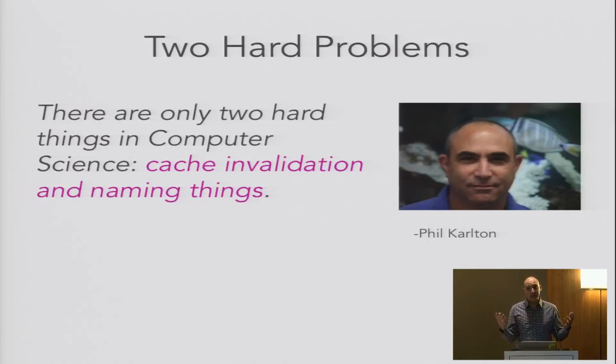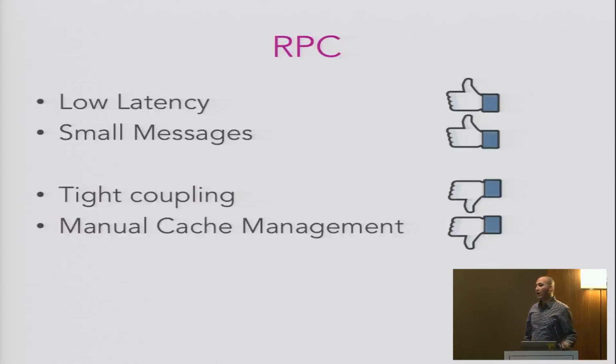Now, since we can't use the HTTP cache, and yet we want to use caching, the only option for us for a single-page web application is to do in-memory caching and basically manage the cache ourselves. And so that means we need to know the types of messages, the fragments of the title coming from these different procedures, and mix them into an ad hoc in-memory cache. And we don't want to be in the business of doing that because it's a tremendously complex problem, right? It's one of my favorite quotes, from a former Netscape developer: there are only 2 hard problems in computer science. And I definitely want to avoid the latter. The first one can't be avoided. So what we want from RPC is low latency, small messages, but we don't want the tight coupling, and we certainly don't want to do manual cache management.